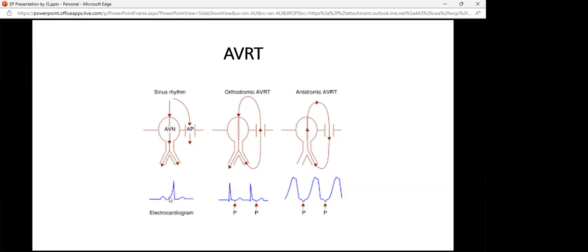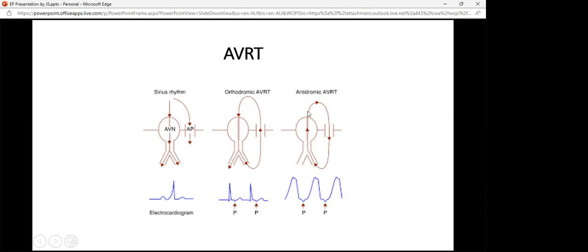And then as we spoke about before, there are two types of tachycardia during AVRT. The first one, and the most common that we see, is orthodromic, where the tachycardia enters the AV node from the A, goes down the His-Purkinje system to the ventricle, and then back retrogradely through the pathway. And it's important to understand all of these, because we need to know in the cath lab the conduction mechanisms of the signals. Can they conduct from A to V, or can they conduct from V to A? And these are more apparent later on.